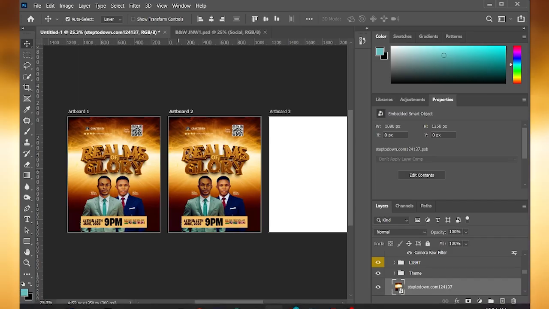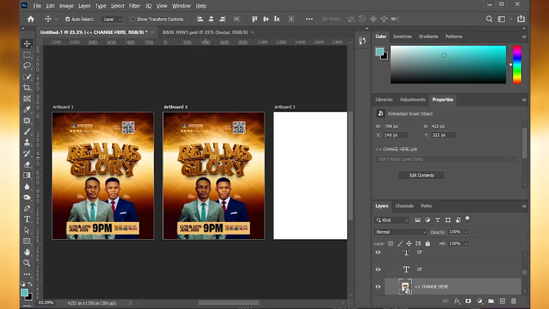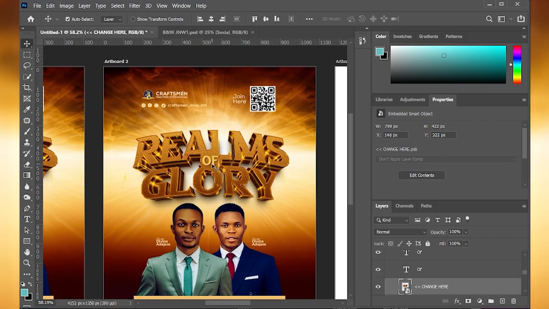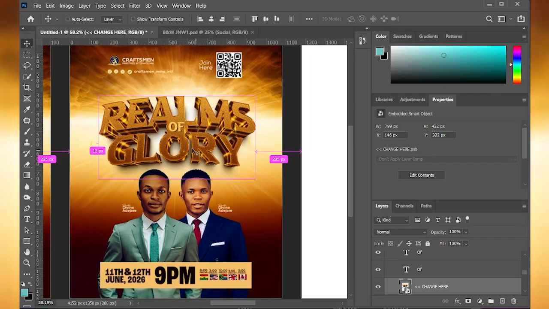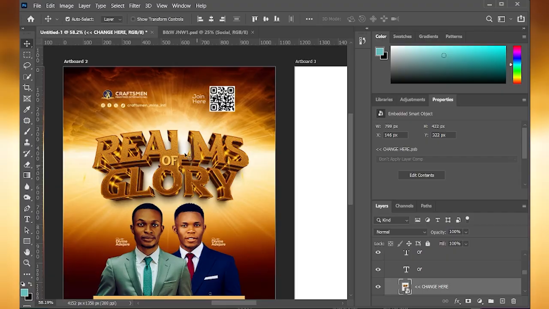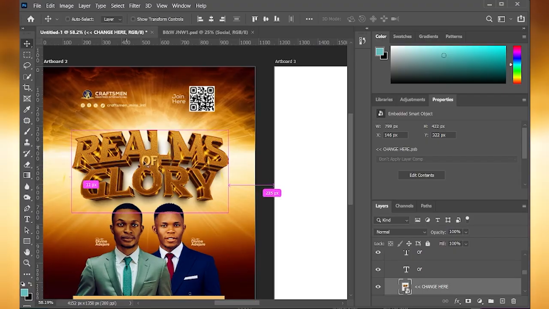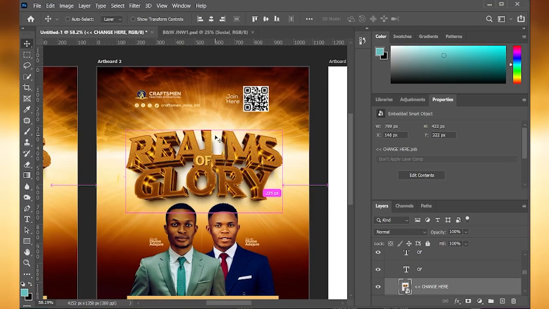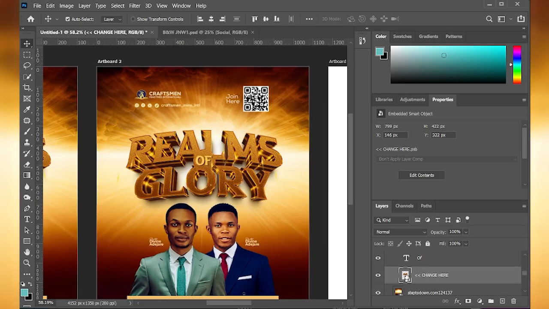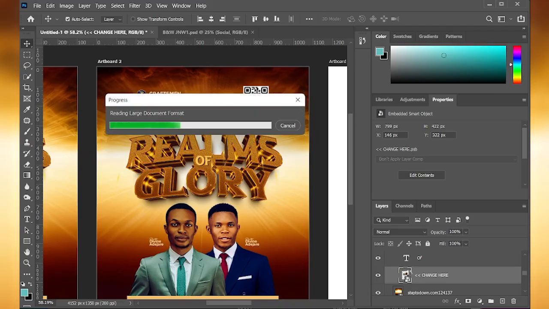The reason why making this a smart object is crucial is because I'm using the same 3D text effect to create the title for the first day, and I do not want to change how it looks.